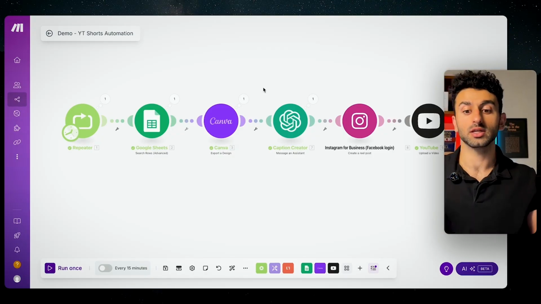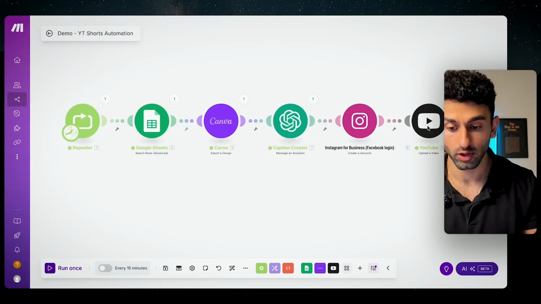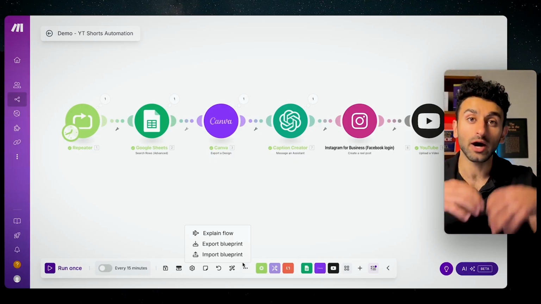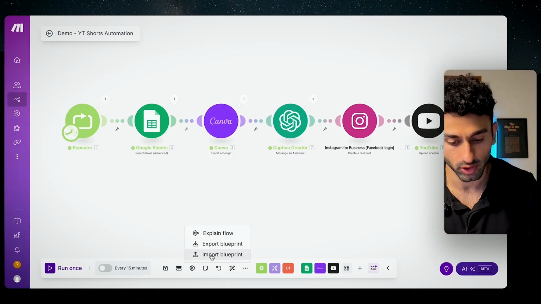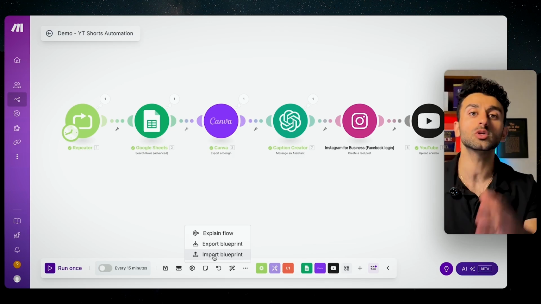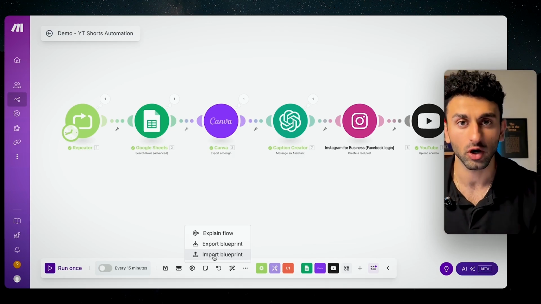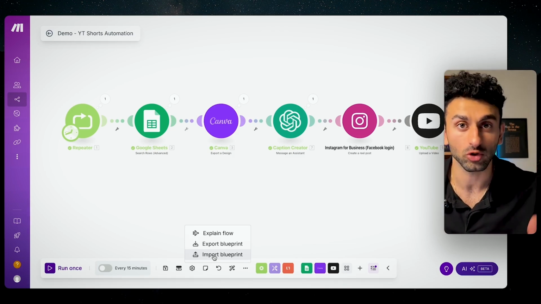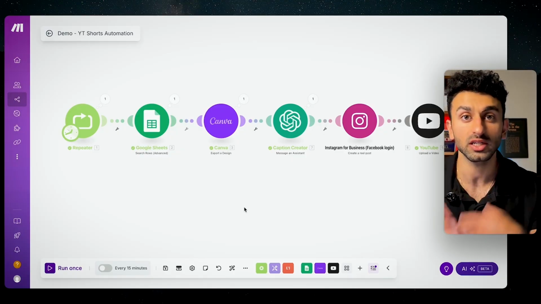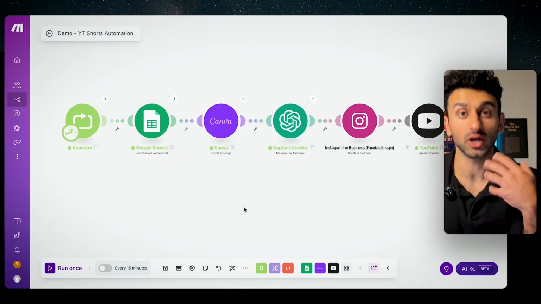So I hope that makes sense. That is this entire workflow, and I will add this to the resource hub with the Instagram one. You can go ahead and download this workflow by checking out the link below, click import blueprint, and then get going with this in 5 minutes so that you can start making unlimited amounts of content for your business as early as today. Now, this is one of the simpler automations that I have on this channel because I wanted to give you guys something to get started and get going right away.